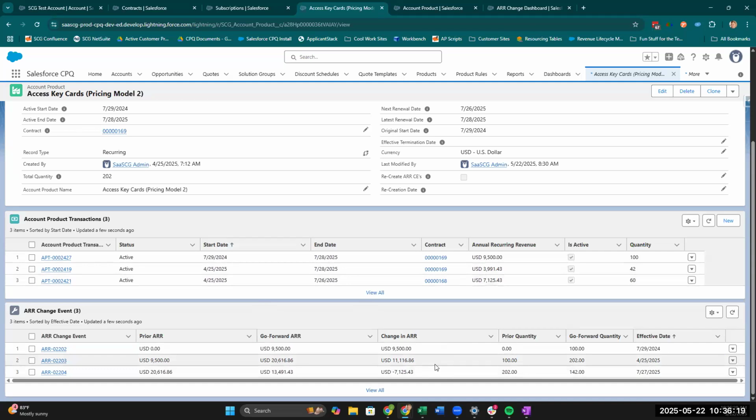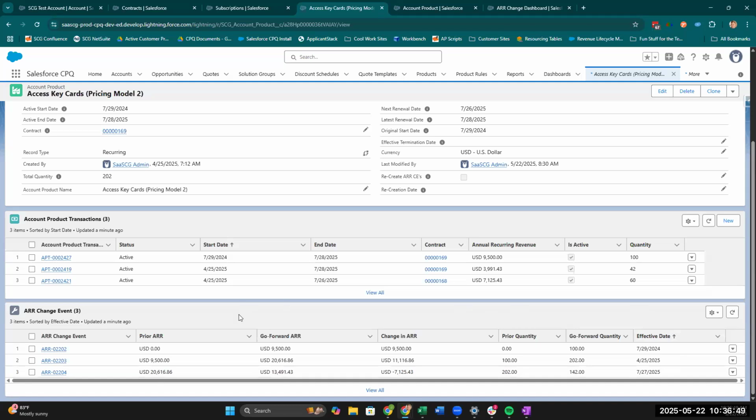We can even look forward and say that on 7/27, assuming nothing is renewed and assuming no other changes, we would actually have a decrease in ARR equivalent of $7,000. This provides some really clear forecasting as to when ARR is going to drop off, or when something may be at risk of losing revenue.